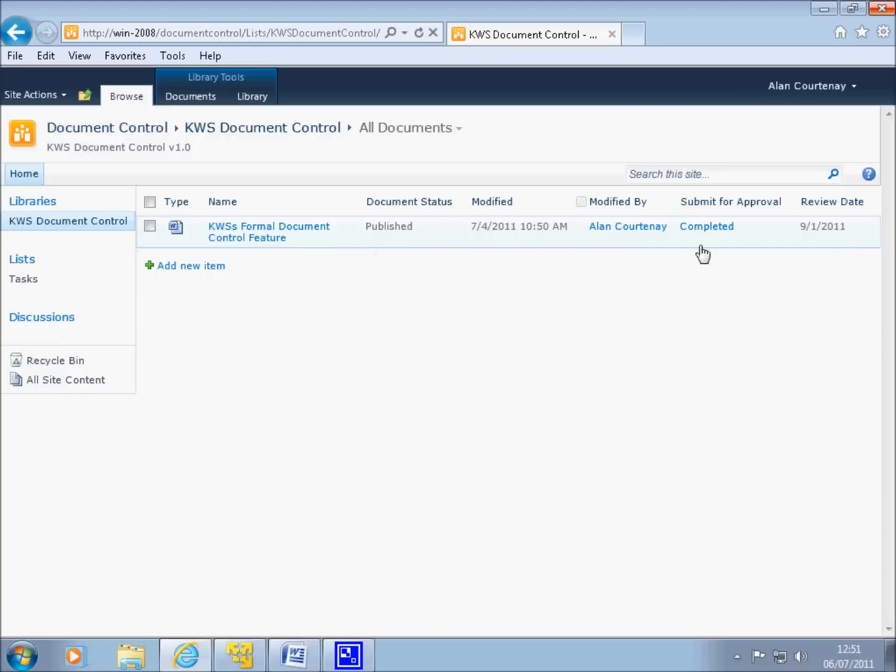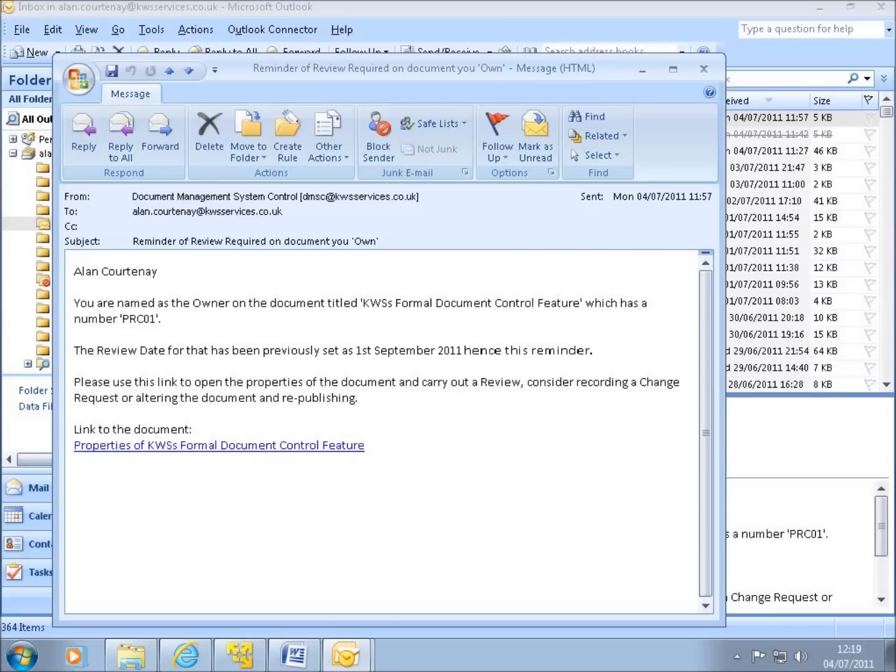So as the document approaches its sell-by date, a reminder is sent by email to the owner, document manager of the system and the document, with the review date identified and a link on that email to the view properties of the document itself. Here's an example of the kind of email you can set, although that's completely up to you, the format, the look, the feel and the values. The owner can then directly open up the properties by clicking on the link at the bottom.